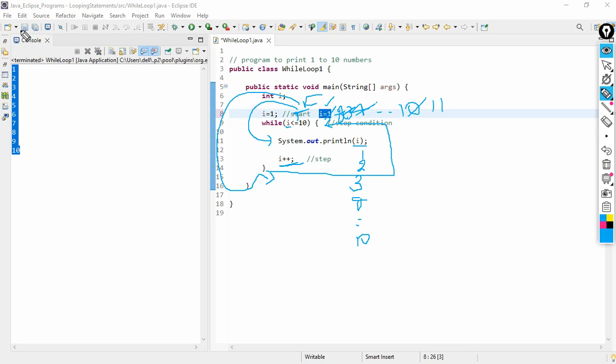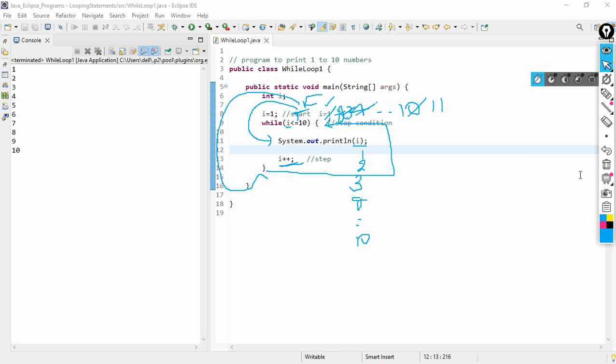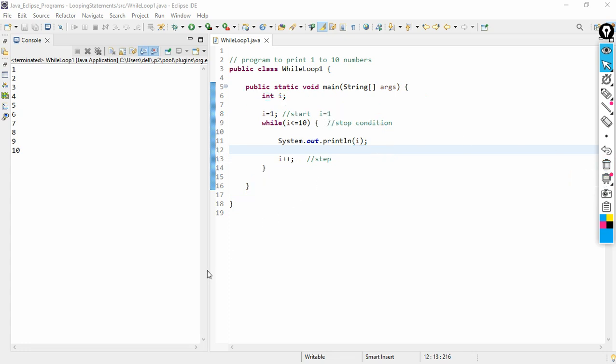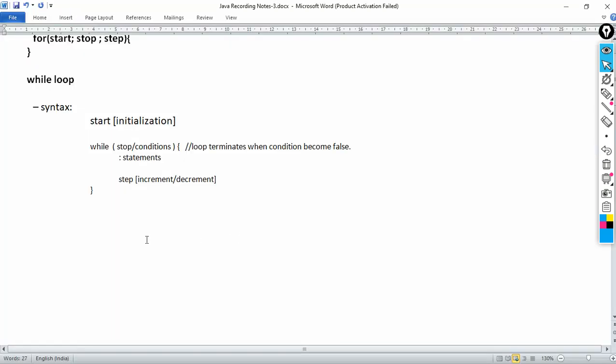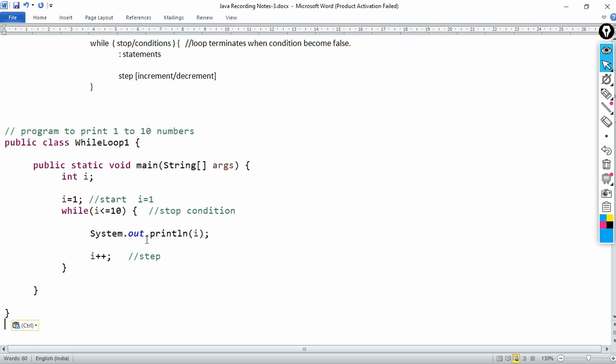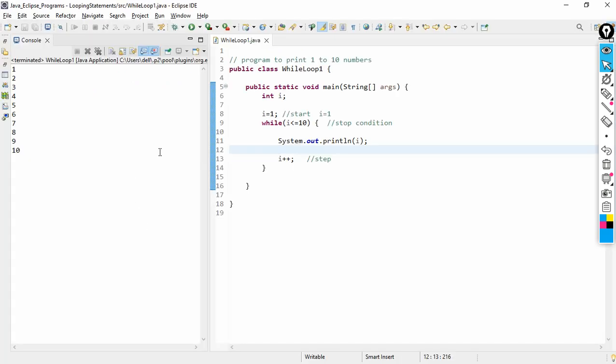Right. So, let me write here. So, this is what, save. Once again, I run the program. So, this is how it is going to run the program. Fine. Then, let me erase it. Now, I am going to paste this particular program. So, let me paste the program in here. So, this is the program that I pasted.